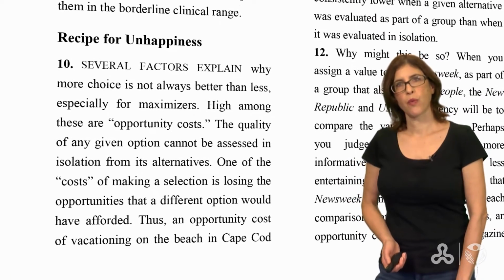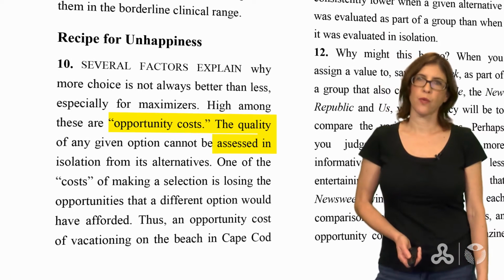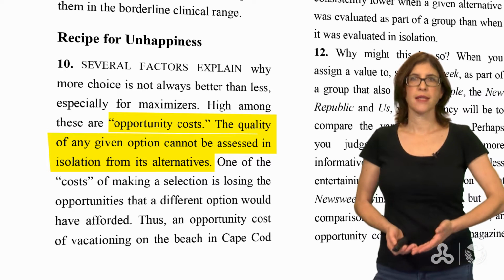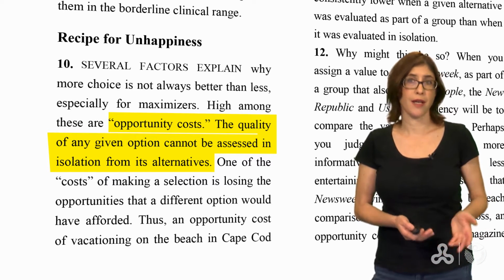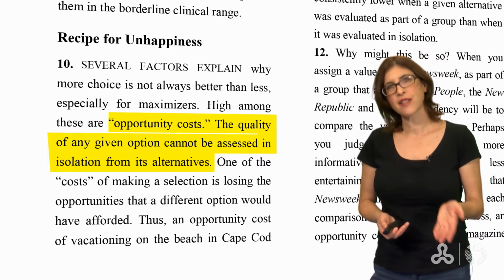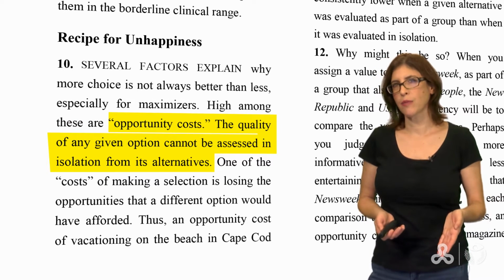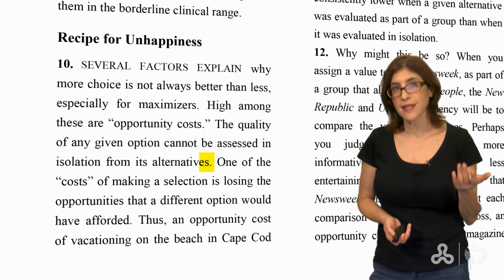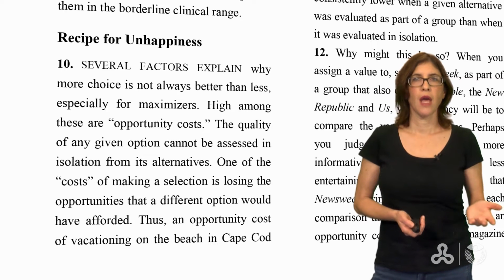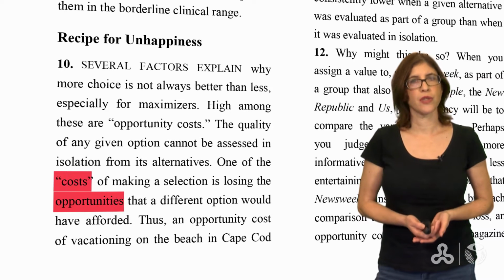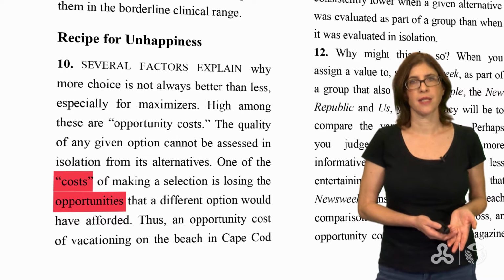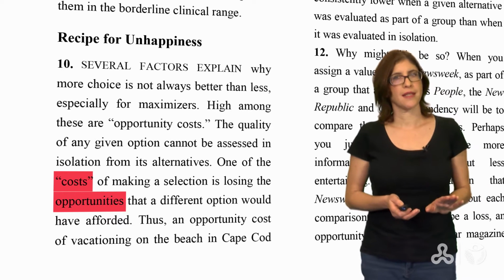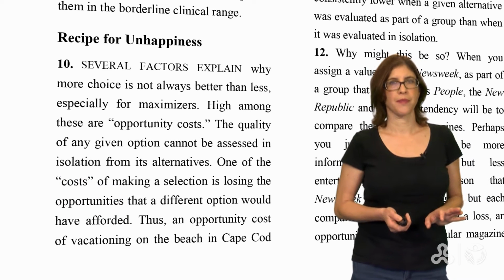Usually, the definition of a word or expression is right before or right after the term. Here, as some of you might have seen, and others maybe not, the sentence right after doesn't explain what opportunity costs means. So let's go on to the next sentence. If we read the sentence, we see the words costs and opportunities. This is a good sign. But it isn't a simple sentence, so let's break it up.